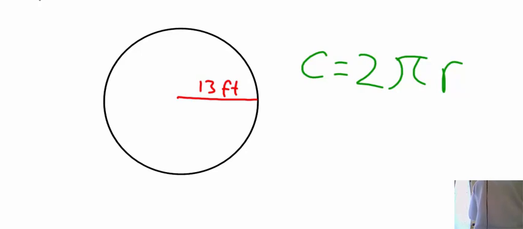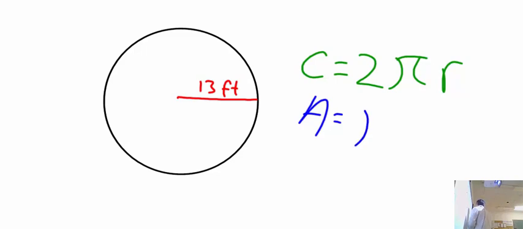Stop, Mr. Accused. You are a terrible teacher. That's not the area formula. This is the circumference formula. The area formula for a circle says pi r square. That's the formula I need to use. Not the circumference. For the area, remember, the formulas are on the right. So let's apply that.